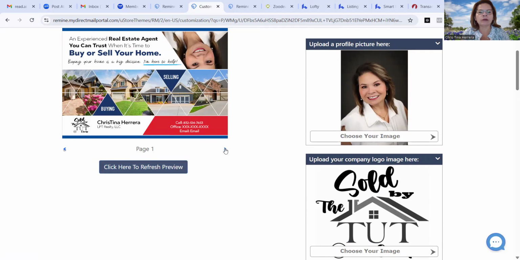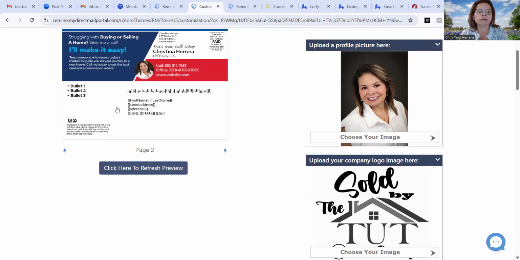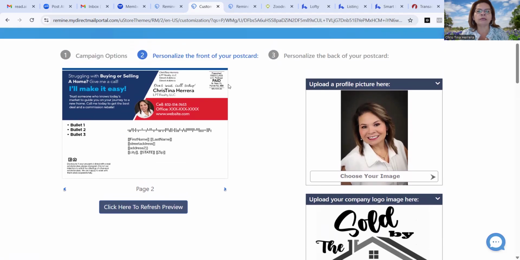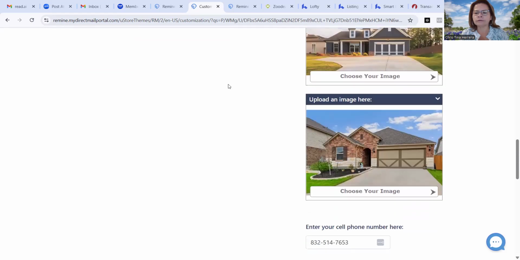I don't know why. But anyways, here you can add bullet points. Why would they choose you as a realtor? We have an active marketing plan, I'm really communicative, I'm a local neighbor realtor, and so on and so forth. Once you fill in everything and you're ready, you can hit next.